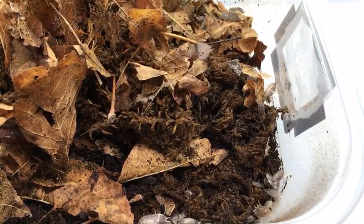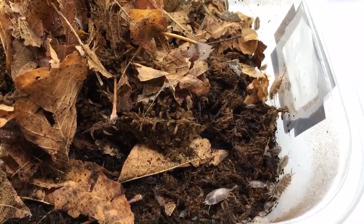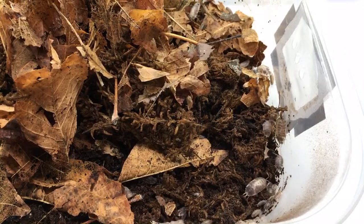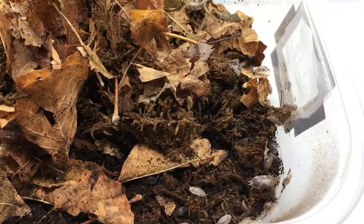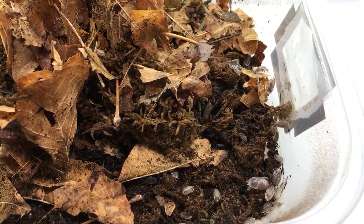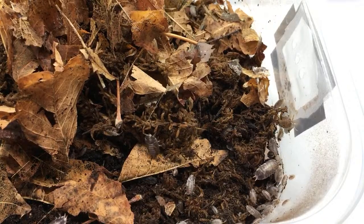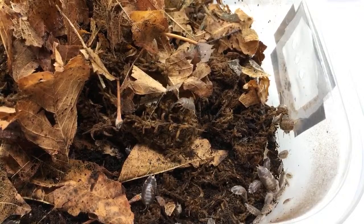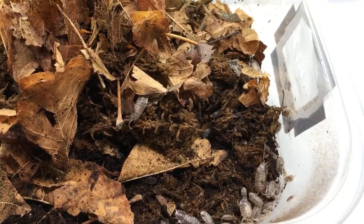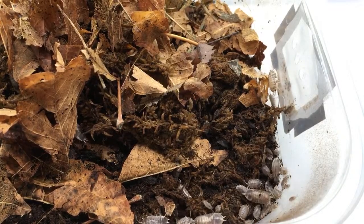My isopods came — they're so cool, but they won't eat. Generally, when you first get a colony, they're not going to eat a lot in terms of what you visibly see. If you have good substrate with good rotting leaves and wood, it's not a big deal — they'll eat enough from the substrate until they get going. Would dairy cows go well with snails? I've heard yes and no — they're a good cleanup crew, but sometimes can bother snails because they overpopulate. I haven't kept them with snails myself.